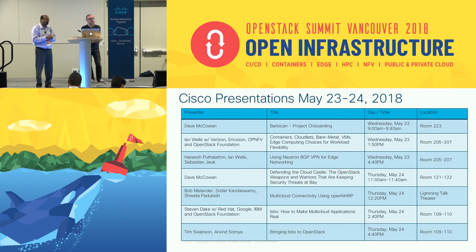Have you evaluated Nova cells or a region-based deployment approach of OpenStack to see if that helps mitigate some of these issues you mentioned? No, would be the simple answer. But again, you're drawing things back to a central failure domain with any of these approaches. If I want to make something run in OpenStack, I talk to a central API server. If I can't reach the central API server, I can't be autonomous. So now I've tied what's happening over here to about, say, 300 miles of fiber being cooperative today, which is exactly the thing we were trying to avoid.